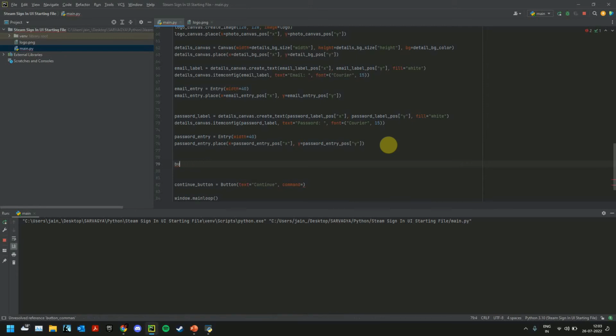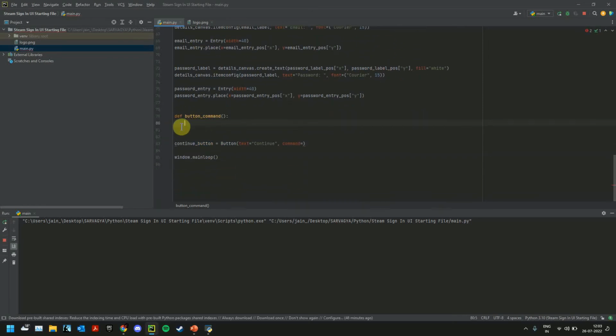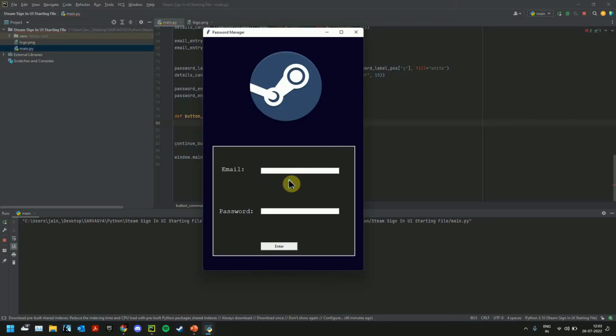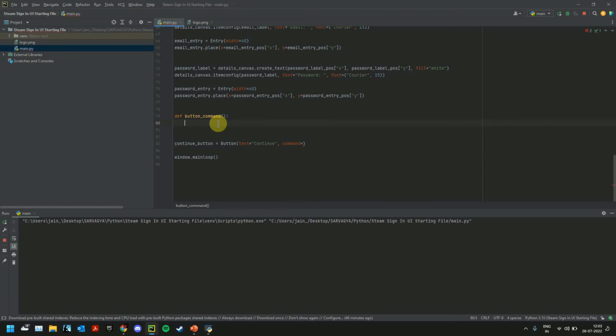And to define the function, of course, we need to add def and then write the name of the function and brackets, and then we're going to pass whatever we want to do inside this function. So inside this function, I want to clear whatever we have passed inside of here. So whatever it is that we've passed over here, I want it to go away when I press enter. So I'm going to tap inside my entry and I'm going to delete whatever was inside my entry.